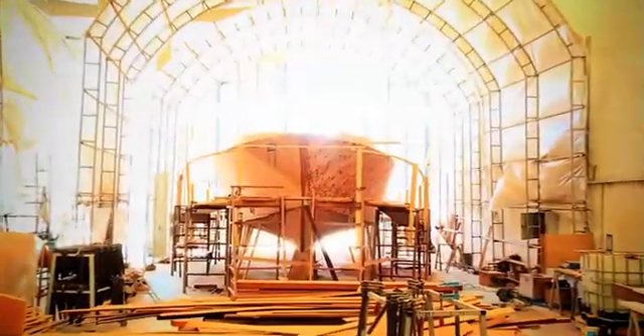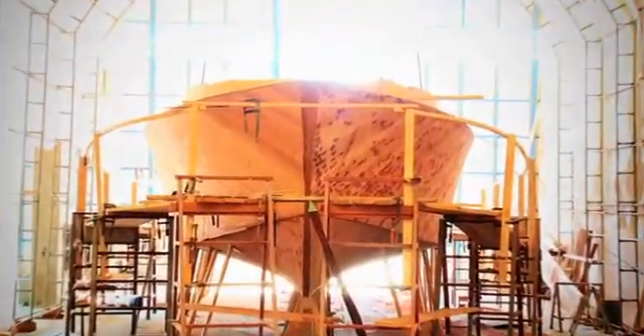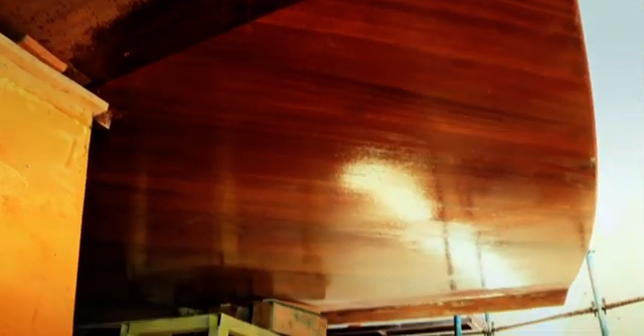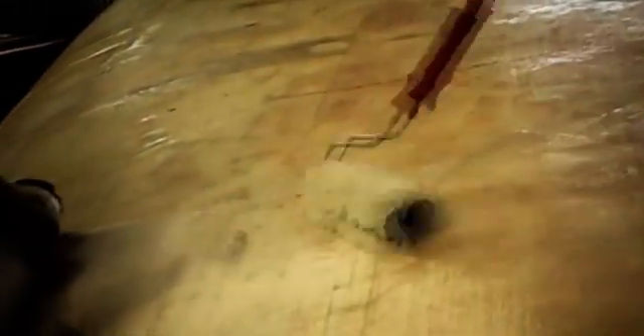With the bulkheads already built and engine girders in place, it is time to plank the hull shell. The hull shell consists of four multi-directional plies of selected mahogany or sapele. The first layer is adhered to the frames, keel, chine clamp, and sheer clamp at an angle of minus 45 degrees with galvanized boat nails and saturated with epoxy. The second layer is applied at 45 degrees, and the third at minus 45 degrees, both fastened and bonded with epoxy and stainless steel staples. The fourth and final layer is fastened by epoxy and stainless steel staples that are removed, leaving a smooth hull ready to receive the final epoxy and e-glass sheathing. The full coating of bilge areas, engine room, and all exterior hull surfaces with 10-ounce e-glass cloth and epoxy resin completes the structural construction.